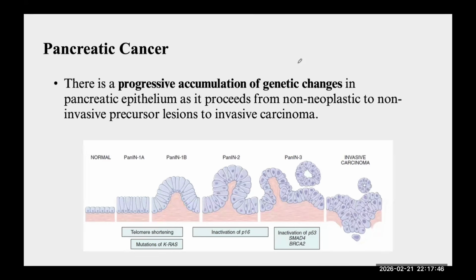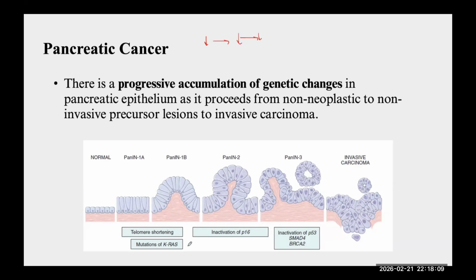Now, you need to understand a concept in pancreatic cancer, and in lots of cancers actually. In the context of pancreatic cancer, there's usually an accumulation of genetic changes, meaning a certain gene gets mutated, and then with time another gene gets mutated, and then with time another gene gets mutated, and then the person develops cancer. So in the case of pancreatic cancer, you really need to know the sequence here.